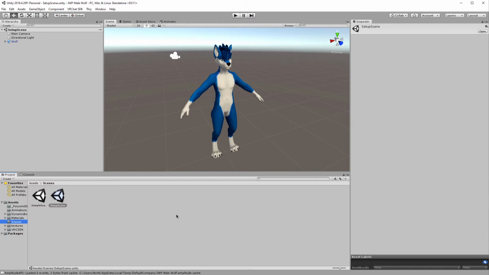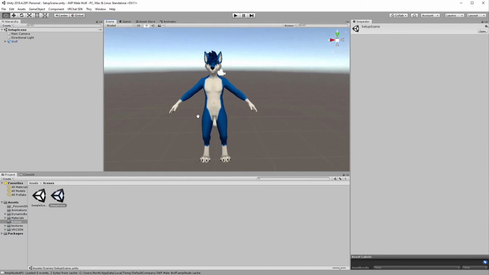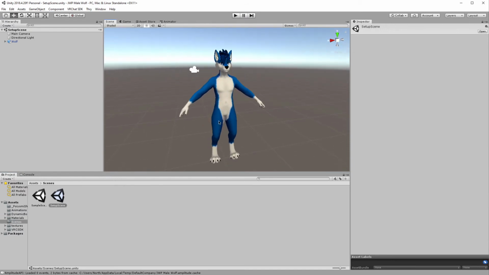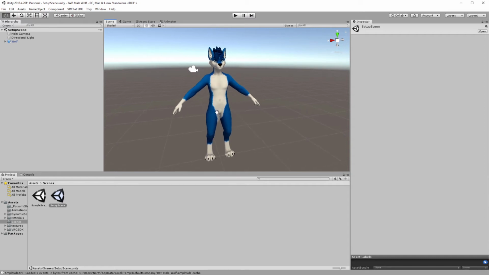So now we just want to get our textures actually onto our model, assuming that your character isn't just a blue wolf that looks exactly like this, which it probably isn't. So again, we've created our custom retexture of this model in Substance Painter, as I went over in the last video I created, which I'll link here again in case you missed that for some reason. That should provide some helpful basics on Substance Painter that would get you started on making your own custom skin. So there's 2 ways to do this.